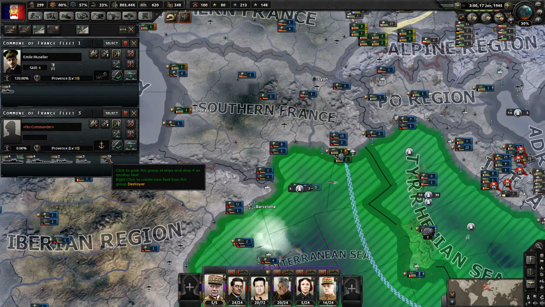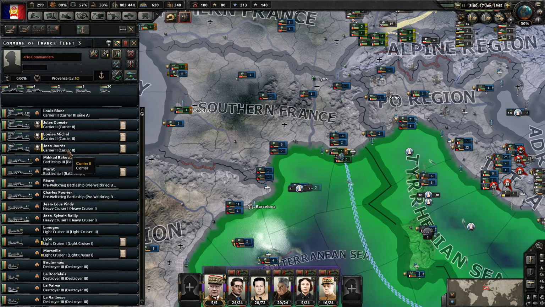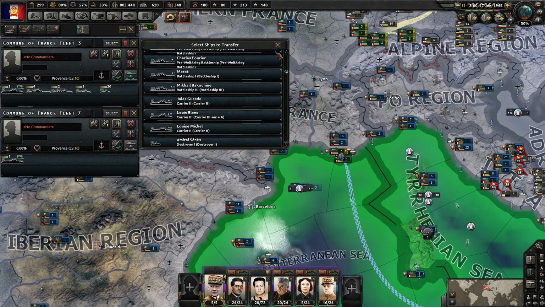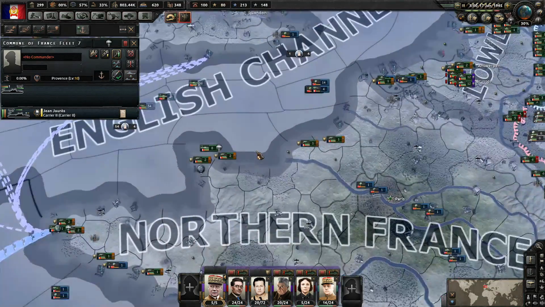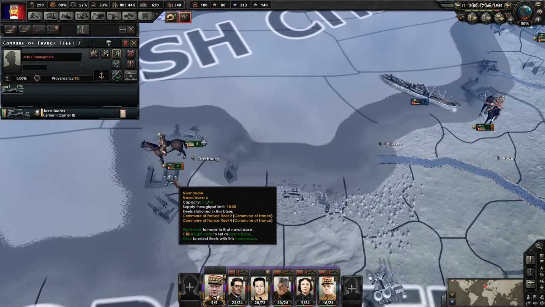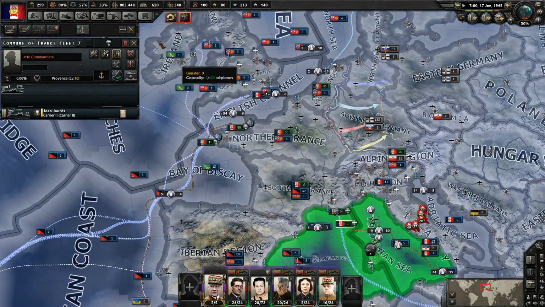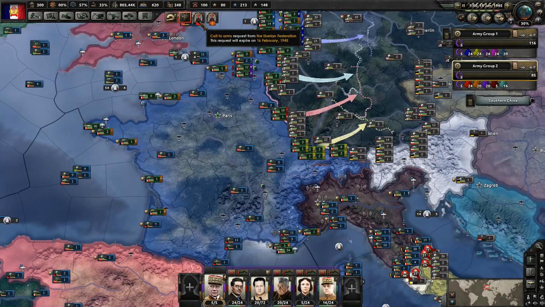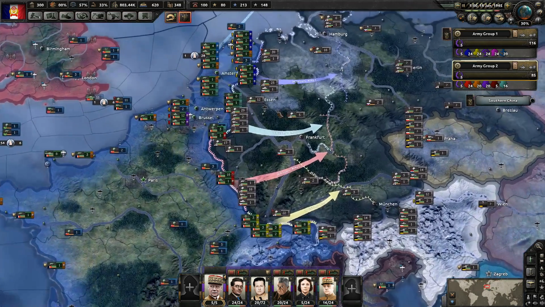And then we'll just take one of these level 2s and put them over there, where we're building up a little carrier fleet, where we'll assemble our third fleet once we get this fleet large enough. That's the one I wanted to send to Asia, and that's another reason I'm just not quite ready for this conflict yet, guys. Like I said, let's let the Germans pull off the front.